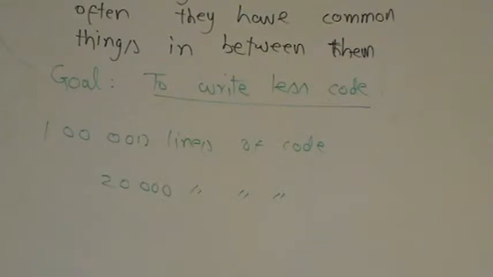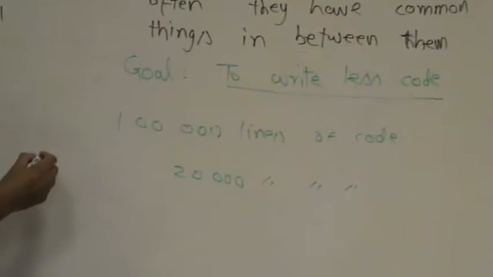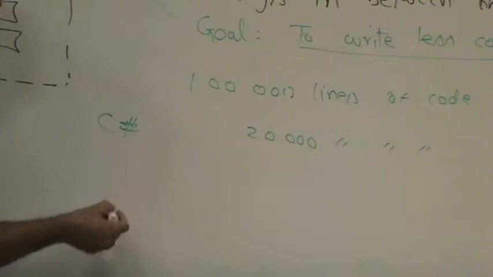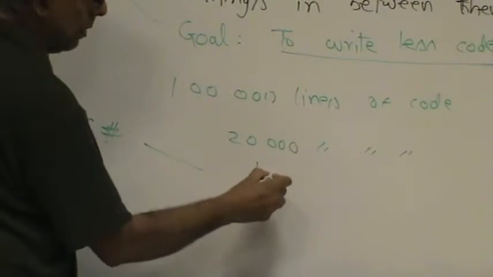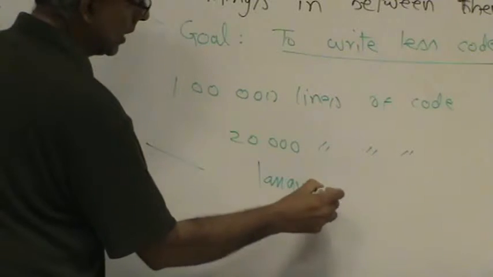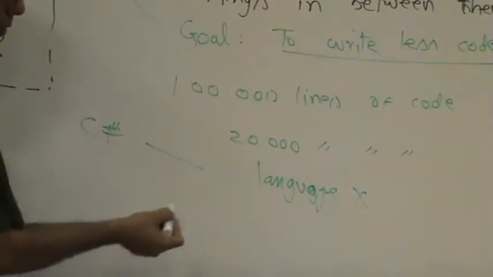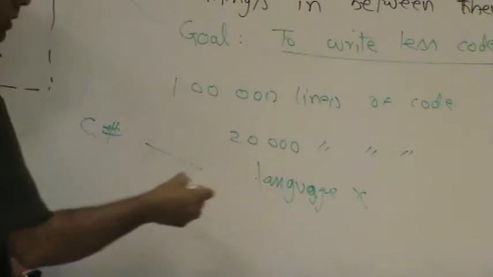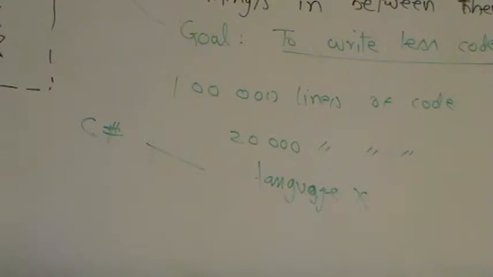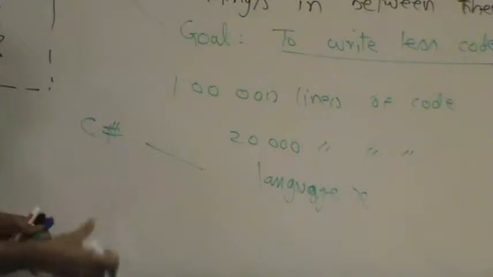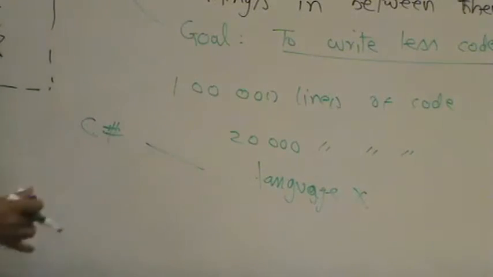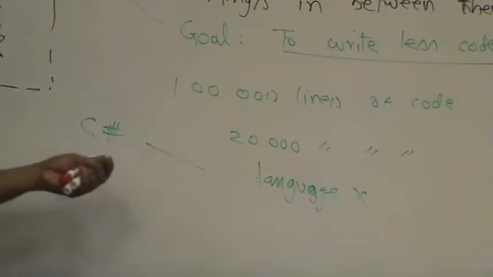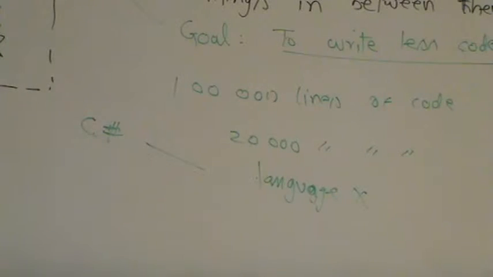And that's why, even in the programming languages, somebody might say, oh, why do you have to write it in C#? Why don't you write it in some language, X, for example, right? Okay, sure, anything you can do over here, you can do it in another language, for example, Java, C++, and so on. But ultimately, what if it takes you shorter time over here? What if the total amount of code is less over here? See, that's what will dictate, for example, if one language is better than the other, right?